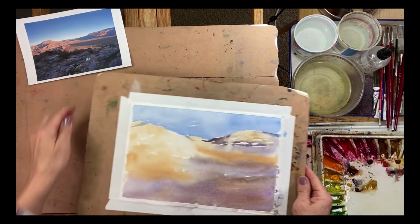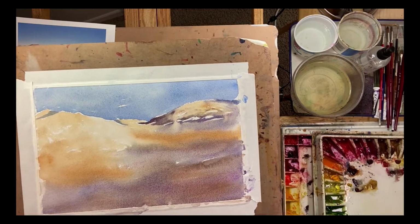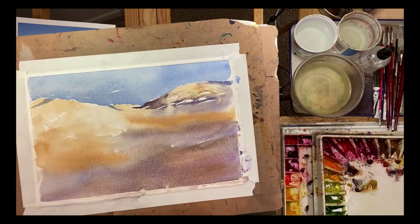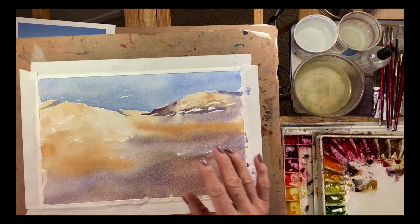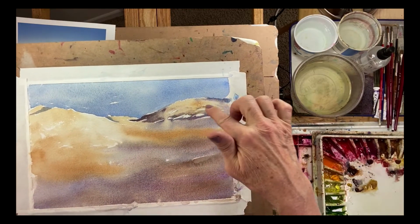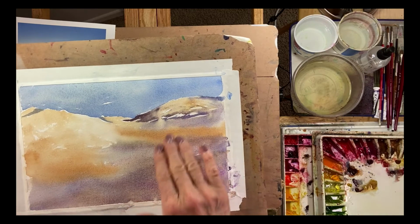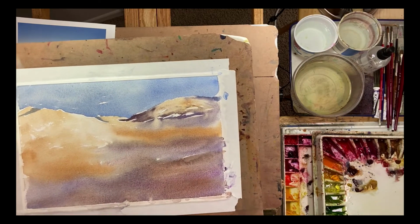Well, I really, really like some of what's going on here, a lot of what's going on here actually. The paint has dried really nicely. I've got a lot of softness going on here, and I can come in with another layer now that it's dried. I think what I want to do is come back here and get a little detail going, try to keep it simple and like it's in the distance, and then come forward as I go.